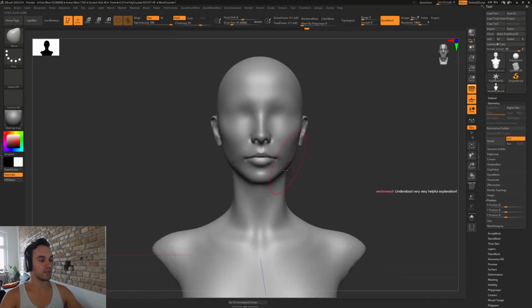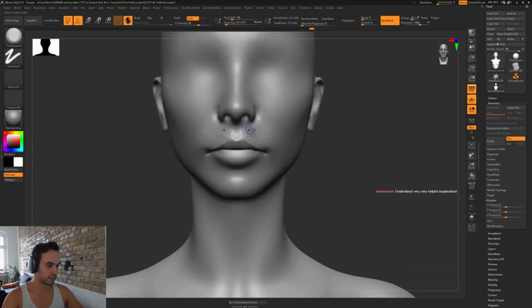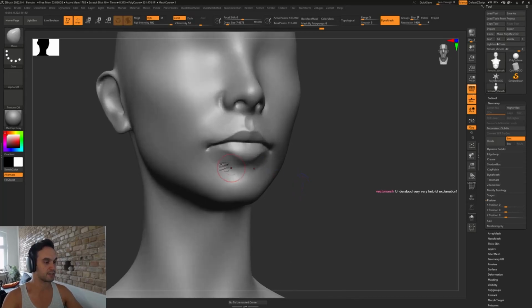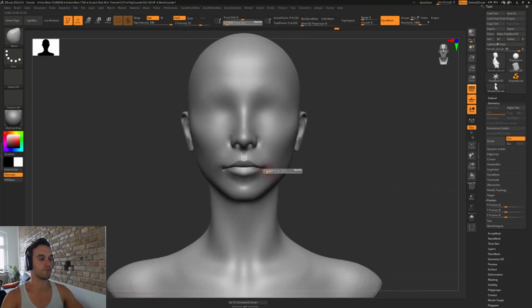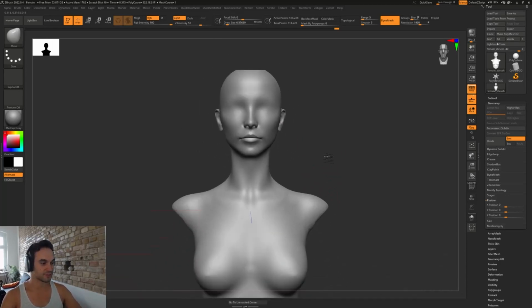Okay, I don't want to spend too much time on her face right now. I just want to have fun and see what I can come up with today. I kind of like this idea of the skull or bird skull we had last time. I want to stick to that and do something nature inspired. Again, not really having a big idea or concept in mind, just an overall rough direction to go into.